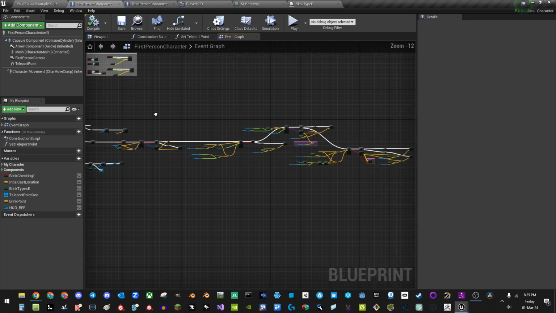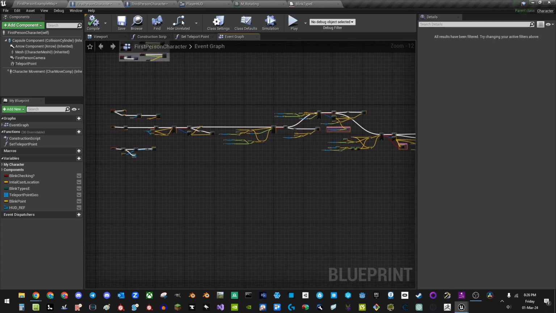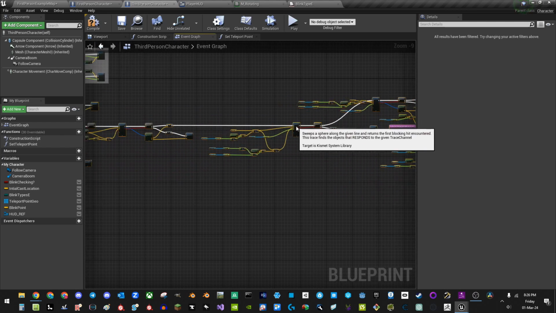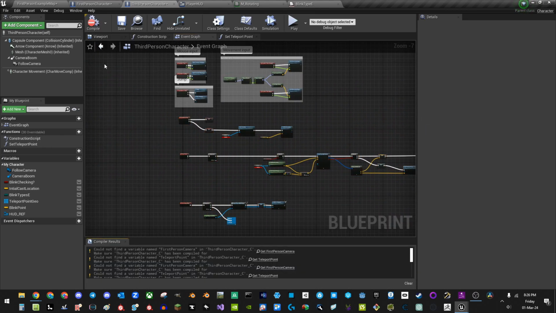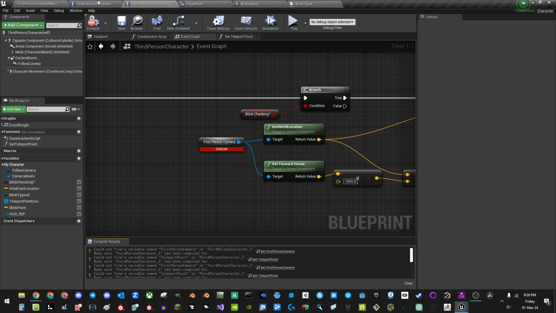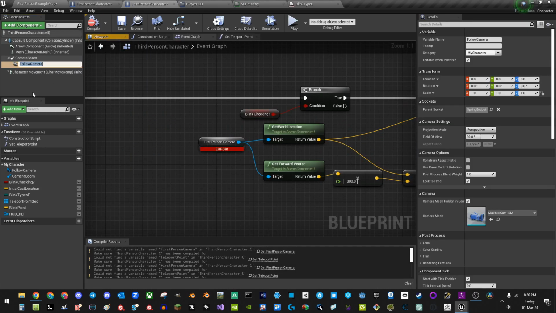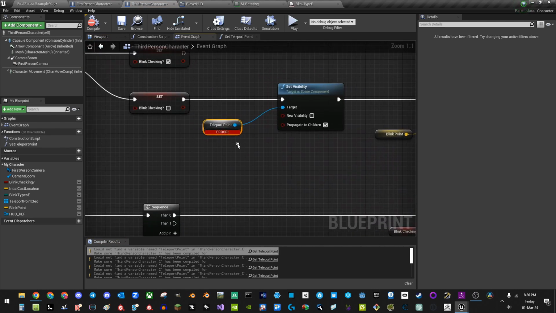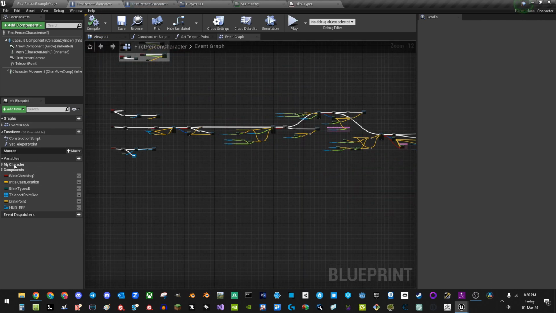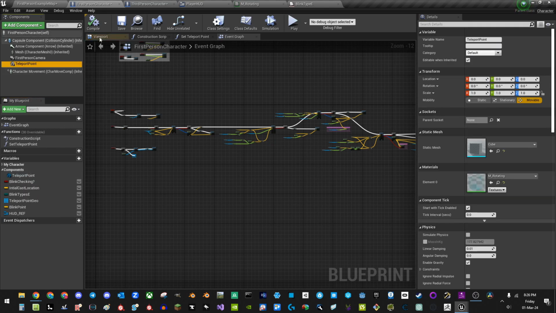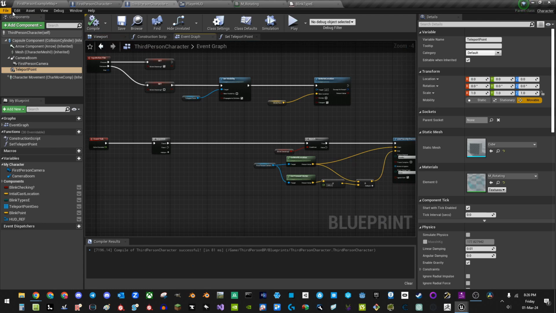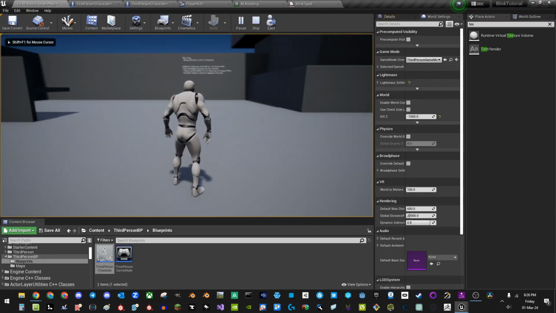So there I tried to copy and it was complaining about a function, so I copied the function over first, and now when I copy it should work correctly, and then you just compile and look, there's some errors and the name is different, so I'm just going to call this camera the same thing and the variable should connect. And then the actual box, the teleport point, which is the geometry, isn't in the third person character. So that's something else that will need to be copied over. But other than that, it's a very straightforward process.